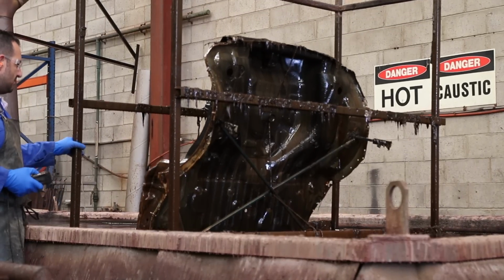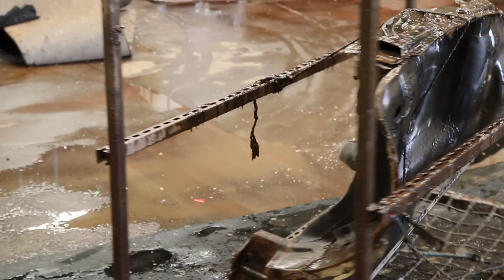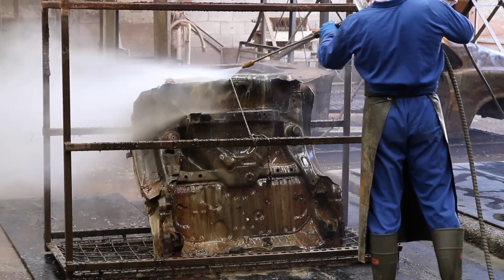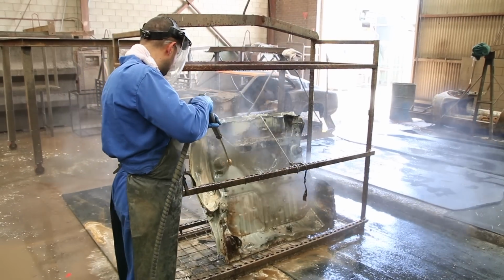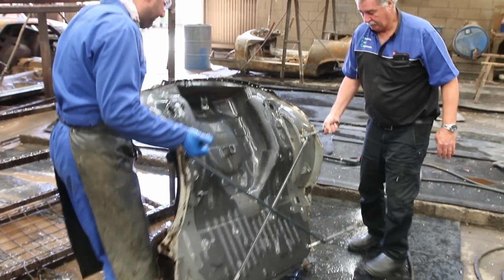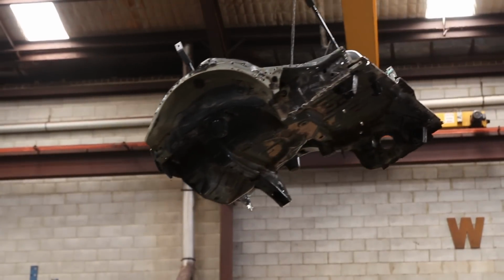The first step is a hot caustic-based solution, where the car will spend 3 full days. This process can be repeated as many times as necessary to remove dirt, grime, sound deadener, stone guard, and other material. It's then blasted clean between each process to remove any loose material and prepare it for the next stage. Our panel will spend 6 full days in a bath that will further strip the paint and break down the glues bonding the underbody coating to the metal.